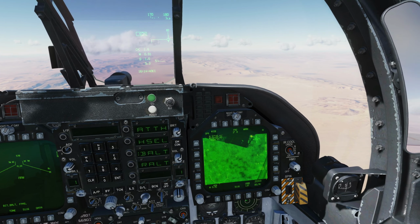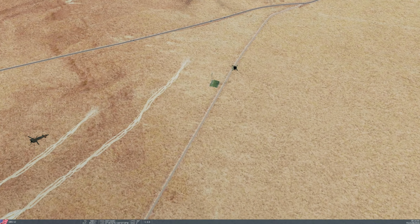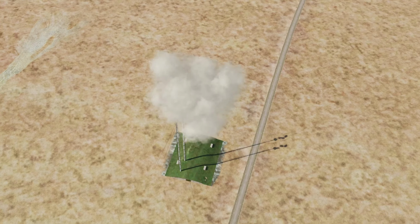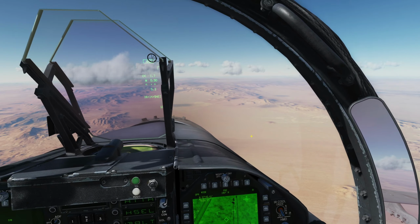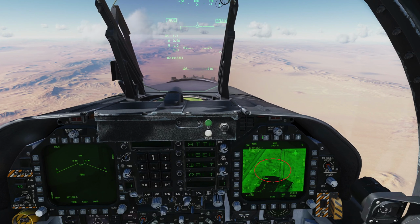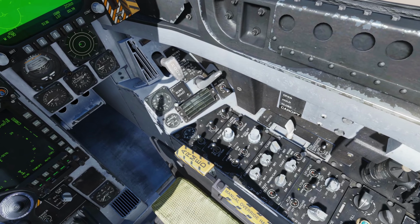You can see there the laser is firing, and let's have a quick look at the bombs. You'll see as soon as they hit the comms tower, they detonate, which is not what we want. We wanted them to penetrate the bunker, and as you can see, the target designation point is well beyond the bunker, like we saw when we launched the first set of bombs at the comms tower, and that would have resulted in a miss even if we did set a delay. So just bear in mind, once again, you do need to compensate for that.